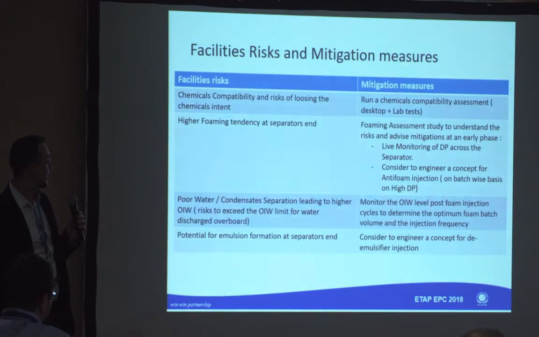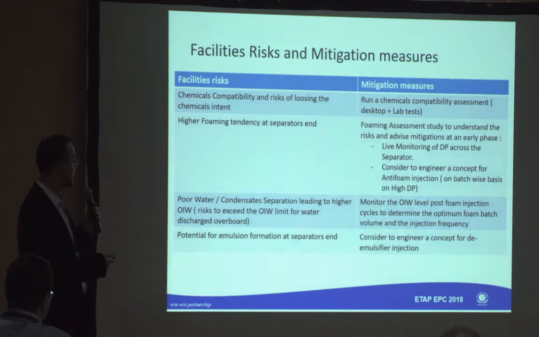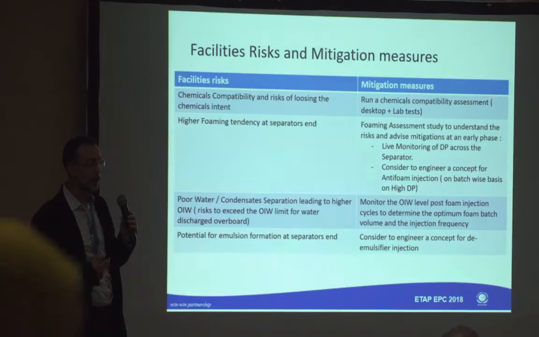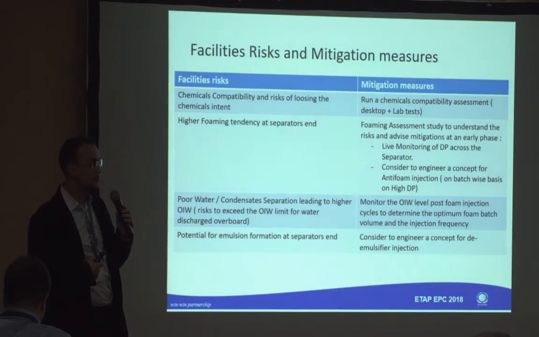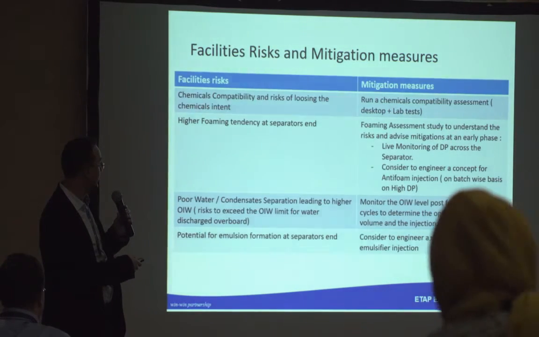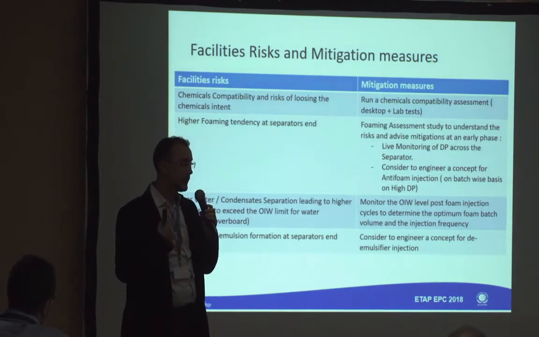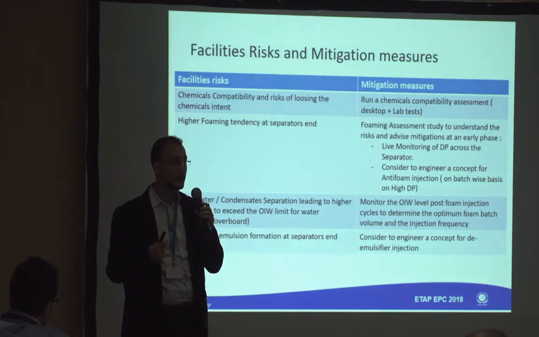In addition to that, we needed to look at the risks to the facilities of pumping the foamers. One of the risks we talked about was the chemical compatibility between your foamer and your other chemicals, which can impact how effective your existing chemicals are in your facilities. To address that, we did the lab testing. The other risk was, if we generate a lot of foam, how can we determine whether that foam was impacting the separation of the different products in your separator?